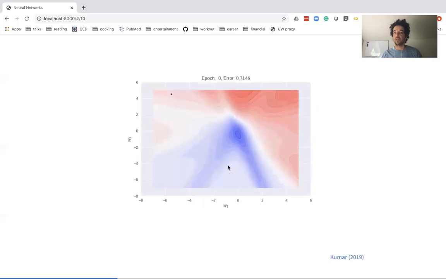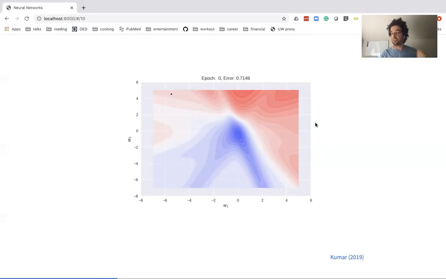Here's a graphic that exemplifies this. For example, here's a network, and each axis here, the x-axis is one weight and the y-axis is another weight. And for the purpose of a demonstration here, we'll only have 2 weights for this network because it's simpler to show, but imagine that we have multiple weights. We have many weights in this kind of network. But let's just look at these 2 weights, and for the values of these 2 weights, the error before we started this is some value, 0.7146, and our weights are initially randomly selected to be these values in this point up here.